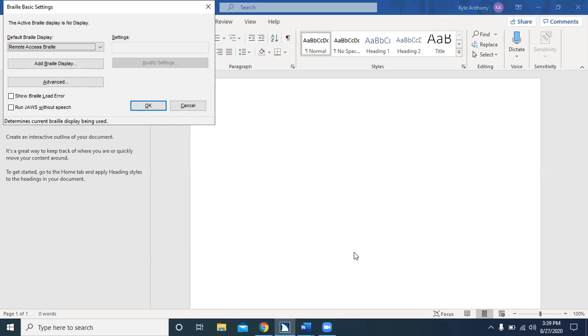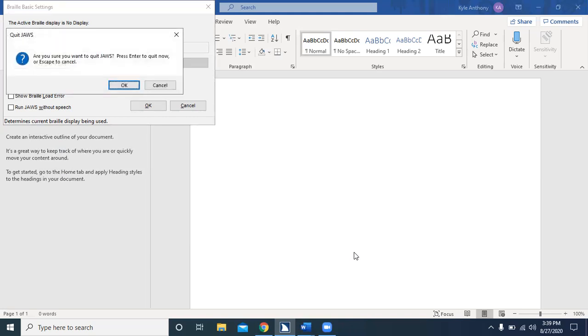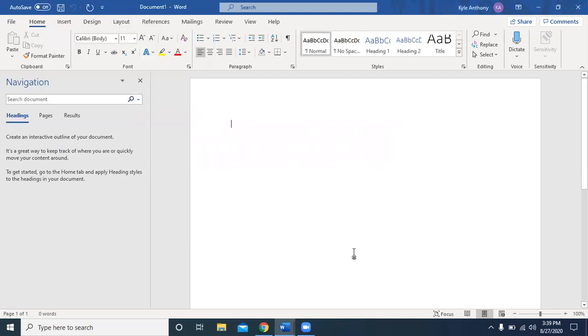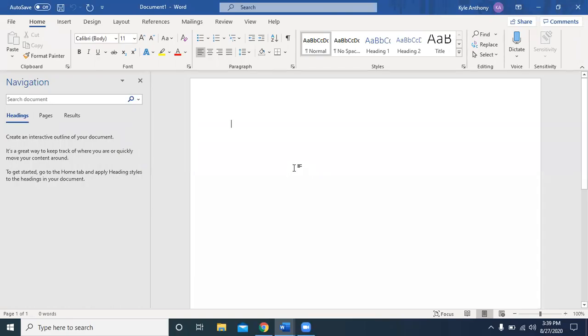What's even cooler is when you restart your JAWS, that JAWS box is going to come off your screen. So when you alt tab, you're no longer going to bump into it. And then I'm going to take you around your screen. So I want you to insert F4, which you can do with your caps lock F4, and that's going to turn off your JAWS. Unloading JAWS, quit JAWS dialog. Are you sure you want to quit JAWS? Yes, press enter to quit now or escape to cancel. OK button. To activate, press space bar. Yep. Space, Microsoft Word document. Now, JAWS completely goes off.